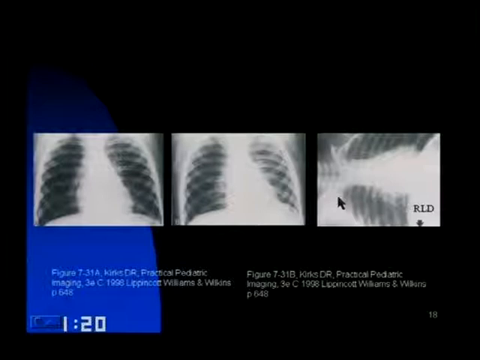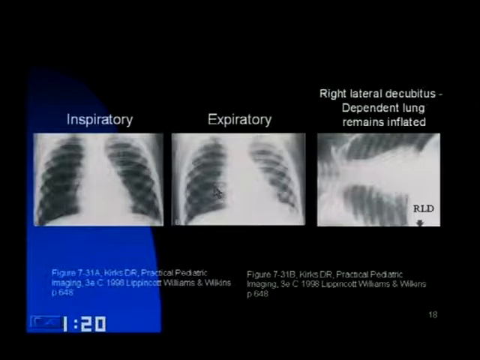Here on the left, we see unilateral air trapping secondary to a check valve mechanism causing overinflation or hyperlucency in an affected lung, which is accentuated in the expiratory condition, with mediastinal shift away from the affected side, or also remaining inflation on a decubitus view. Fluoroscopy may be helpful in some of these cases.